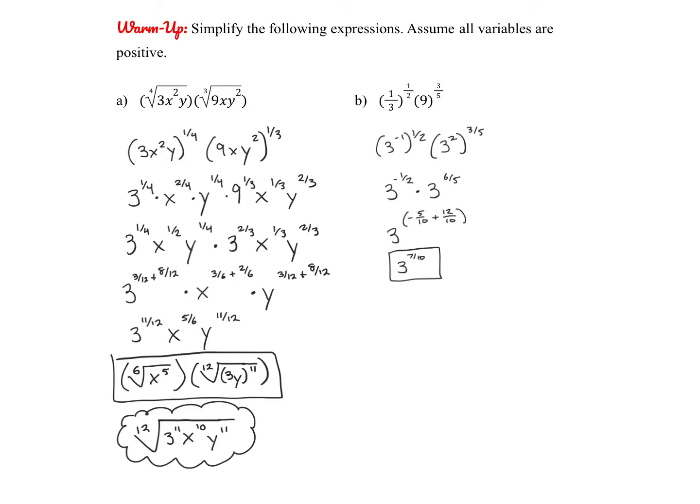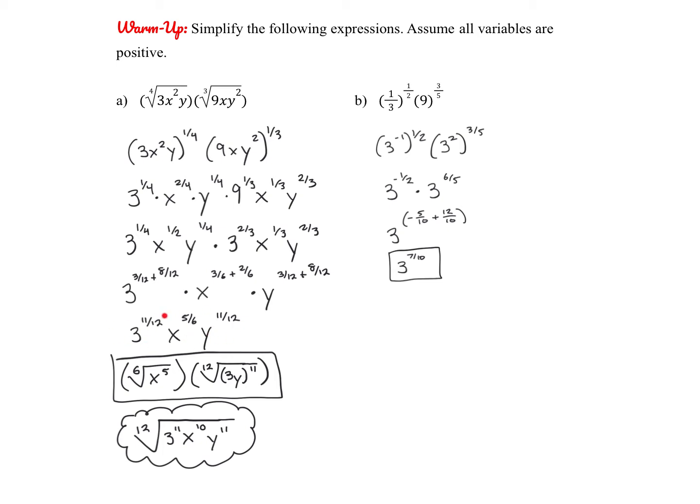Alright, so go ahead and check your work here. For the first one, if you rewrite both of these to have rational exponents, you can actually end up multiplying these terms together, whereas if you leave it as a radical, you can't because the index is not the same. So here's the expanded version, and I would rewrite 9 as 3 to the power of 2/3, so you can multiply it to 3 to the power of 1/4. And then for each similar base, you just add up the exponents, giving you with this.